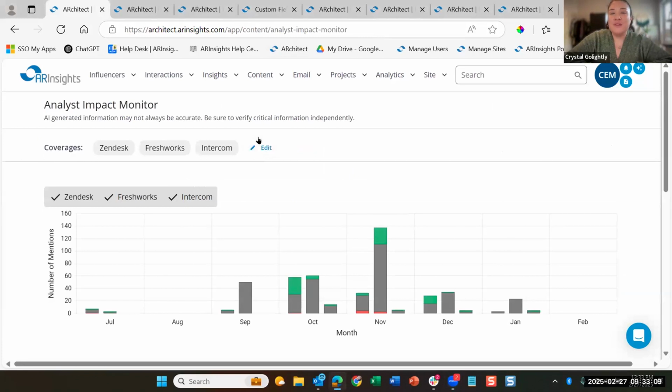But it is probably one of my most favorite parts of Architect right now. And I'll even share some really interesting experience that I have had working with a client. So I'll give you just a couple minutes since folks are still responding. And all right, let's go ahead and end the poll, share the results. So it looks like a few of you have and quite a few of you haven't. So that's okay. That's why we're here today. And hopefully you feel like ARInsights will give you a nice little present today.